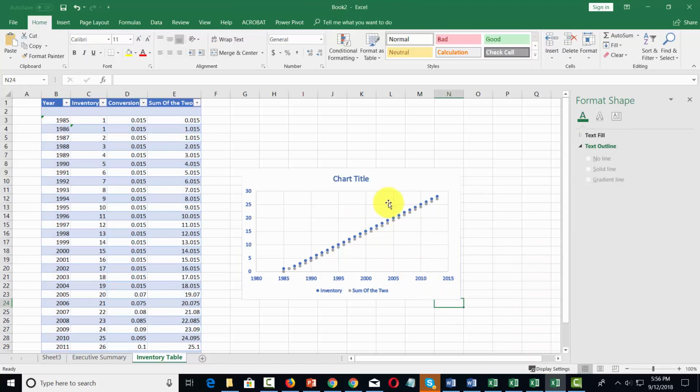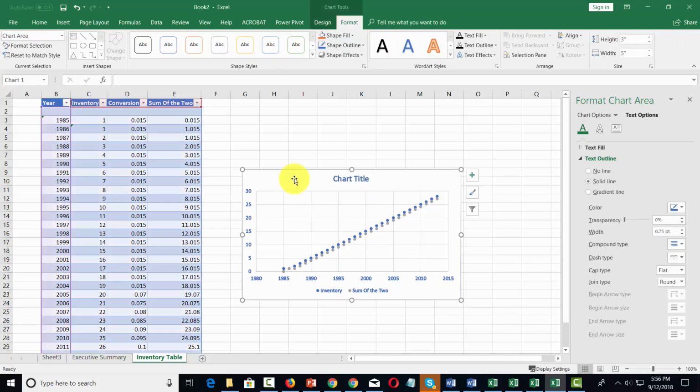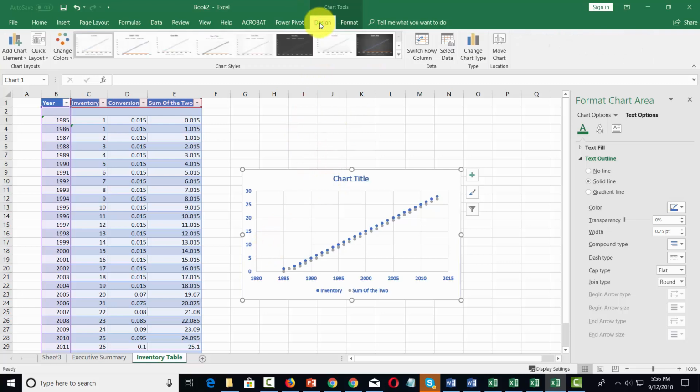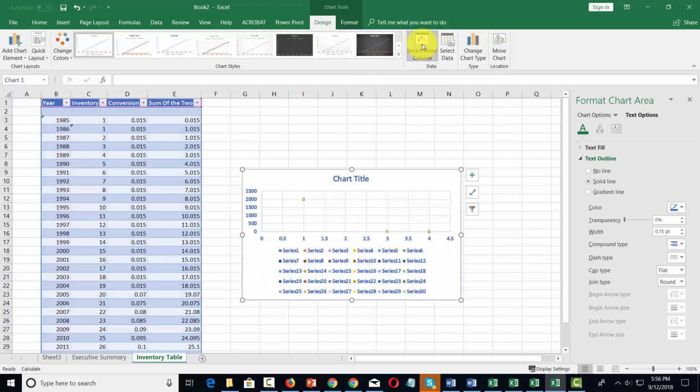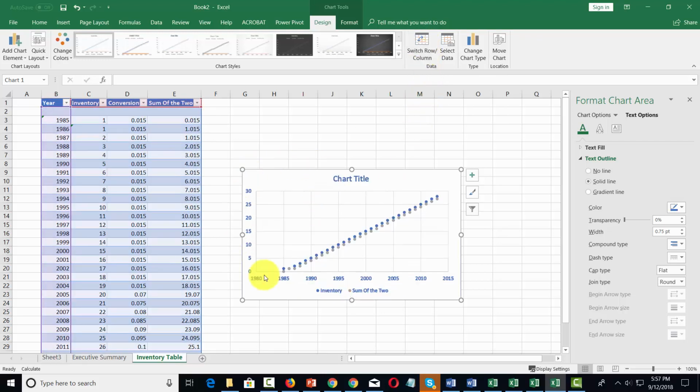Now by clicking on the chart itself, you're going to notice then that your chart menu comes up, and this is a separate menu from the other menus. You can then go back to the design side and you can make changes based on how you want to display the data. So for example, you can switch the rows and columns. Making a change like that makes a difference with your chart. We can switch it back so that it looks this way.